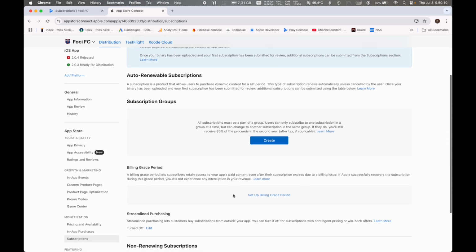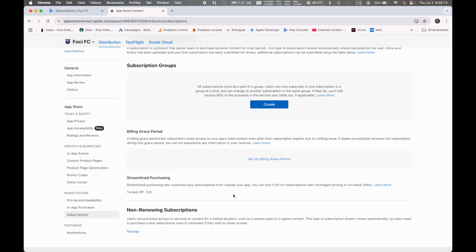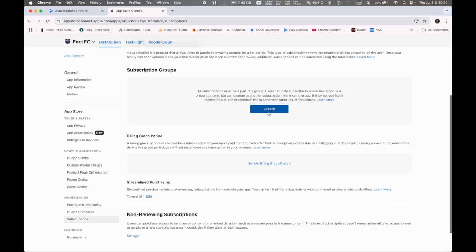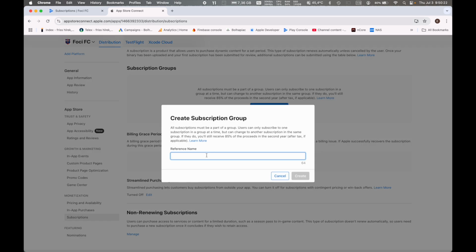Subscriptions are pretty similar to the in-app purchases, but it's a kind of renewable in-app purchase. So once you set up a subscription in a similar way, then this subscription will be behaving in the same way as the in-app purchases, but once it is purchased, it will be renewed until the user cancels this subscription.